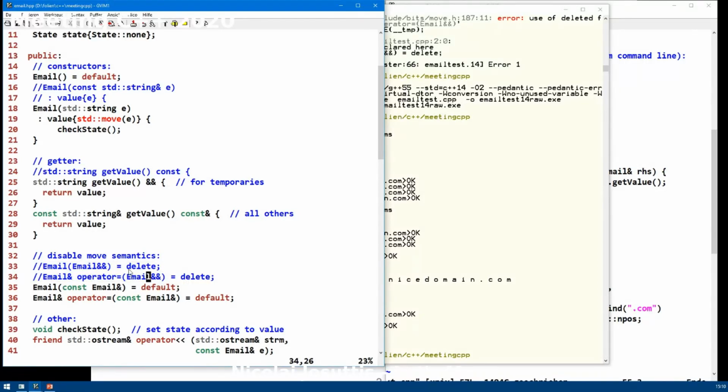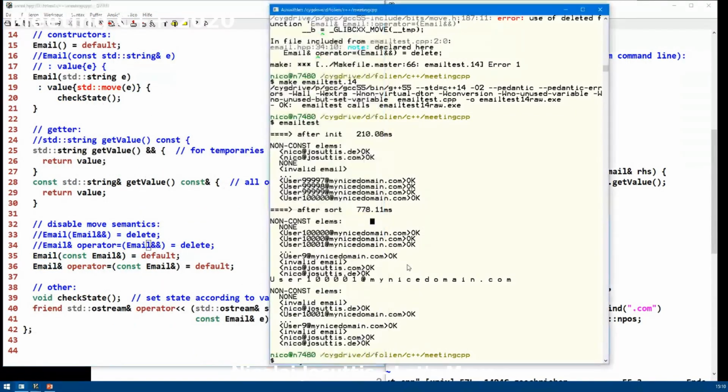You could implement it, but that would really be crazy. So in this case, the rule of 5 means if you declare or implement one of these 5 special member functions, think about the others, but not necessarily declare them. Also a consequence of move semantics. So, we have a little bit worse performance.